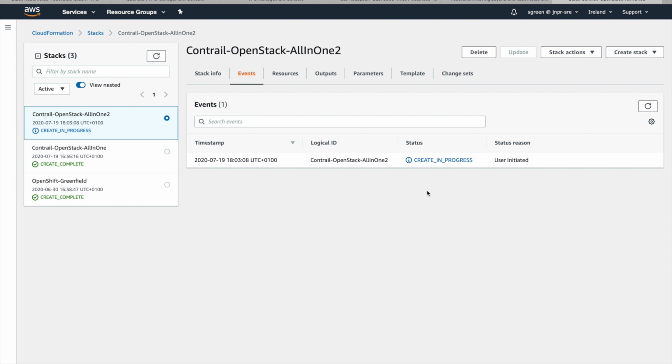Okay, this stack's going to take about 15 minutes to deploy. It's not going to say it's finished until at least one of the nodes in that auto-scaling group has actually completed its user data. So it completes its user data when Kubernetes is deployed and built, when Contrail is deployed and built, when the test instances are deployed and built, and all of the configuration, including the federation, is ready. So when it says ready, it really means ready. All of the nodes are built in parallel. So it's going to take 15 minutes, whether it's deploying 1 node, 2 nodes, or 100 nodes. So I'm going to come back to the video in a couple of minutes just to show you as the services are being created.